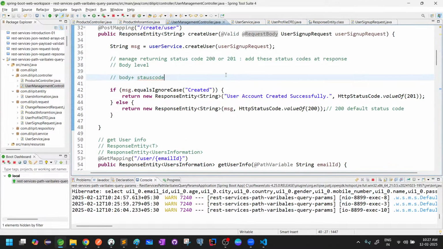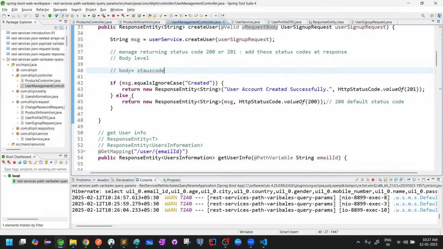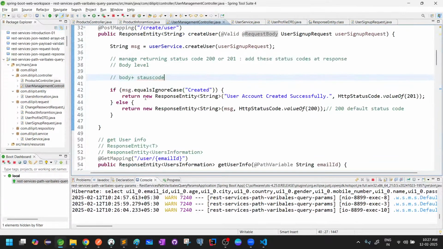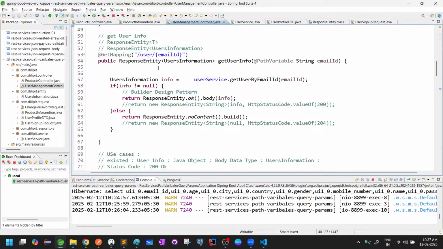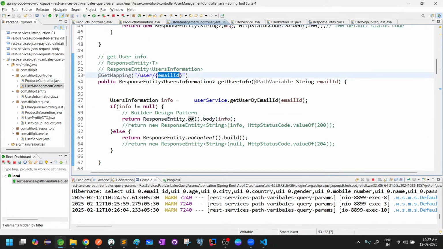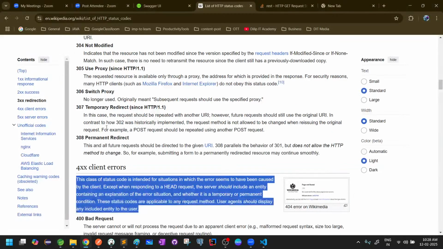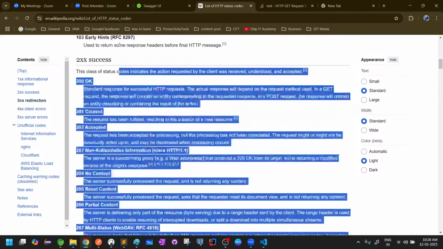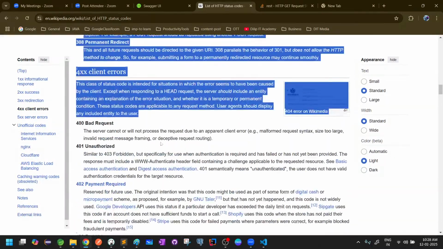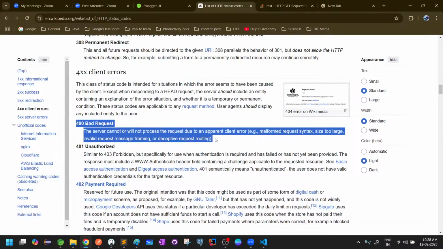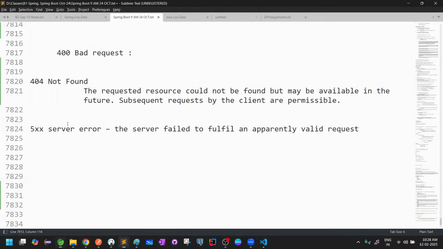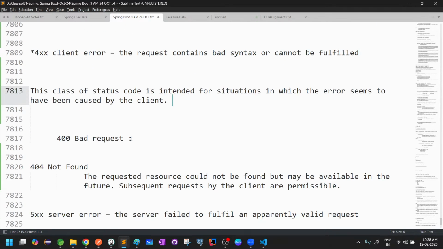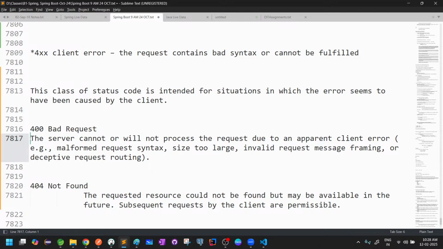So for example, assume some reason, you can send 400 from here also. Some reason, assume email ID or whatever it is. Some point of time you can use the 400 series. See what are the things available. First of all, 400 bad request. Okay, this is a useful one.